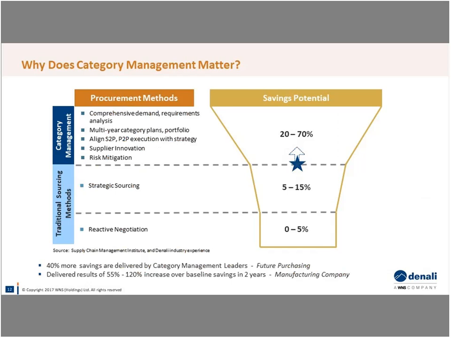I've oftentimes talked to people who do kind of the same thing over and over again and expect different or better results. So every 3 years I source the same thing and I always want to make sure I get 10% savings. And gosh, I don't know why that's not working anymore. And oh, by the way, my business is also asking me for increased savings, so that 10% now needs to be 12% or 15% or higher.